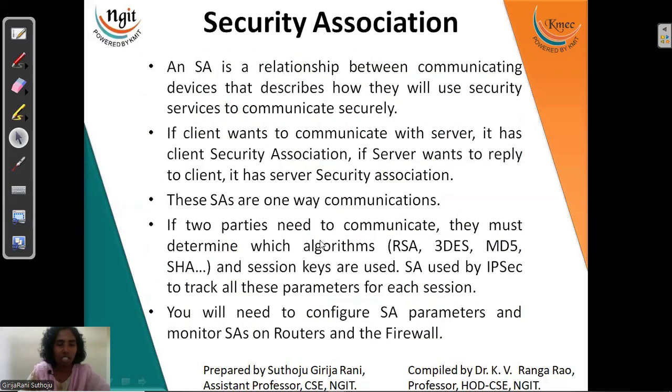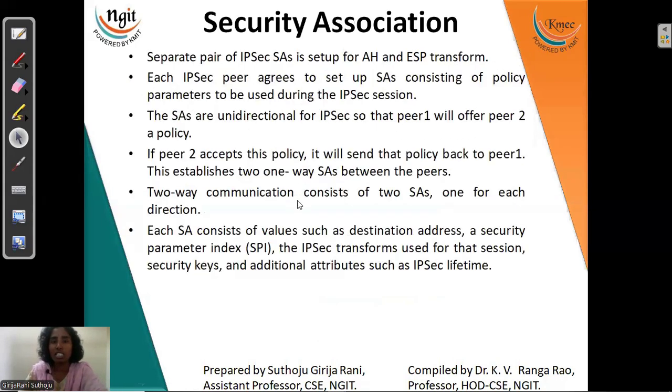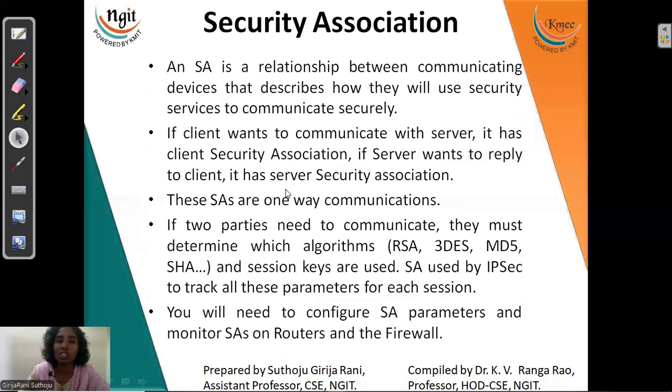Next is about SA. What is SA? SA is nothing but security association. Everywhere we are utilizing this SA. SA is introduced in AH, the authentication header, even in ESP, and now in key management protocols. So first of all we have to know what this SA is. SA is nothing but security association. This is responsible for communicating with all the devices securely. So what is the aim of this SA? All the endpoints must get all the services securely. That is the first point.